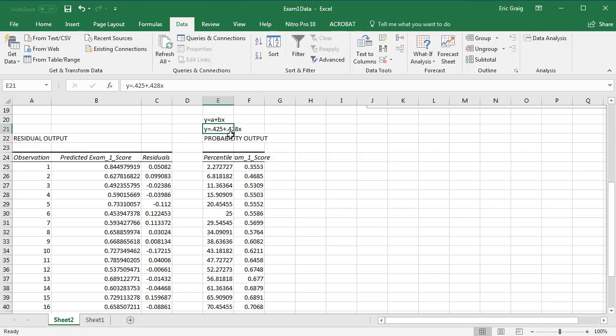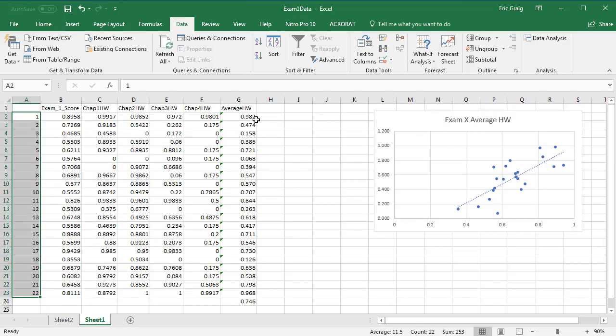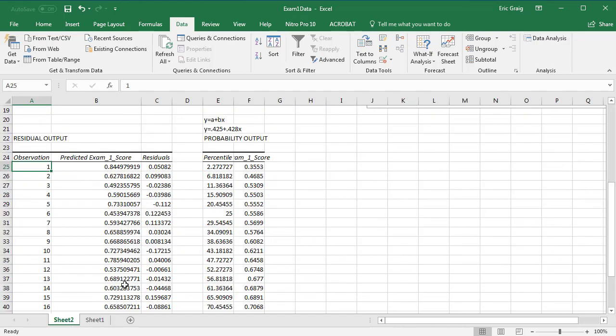Okay, that is telling me that for this person over here, person number 1, what Excel is doing is taking this x value, 0.982, and substituting it into our model, with the intercept and the slope of the regression line that we have, and it's yielding this prediction for y.